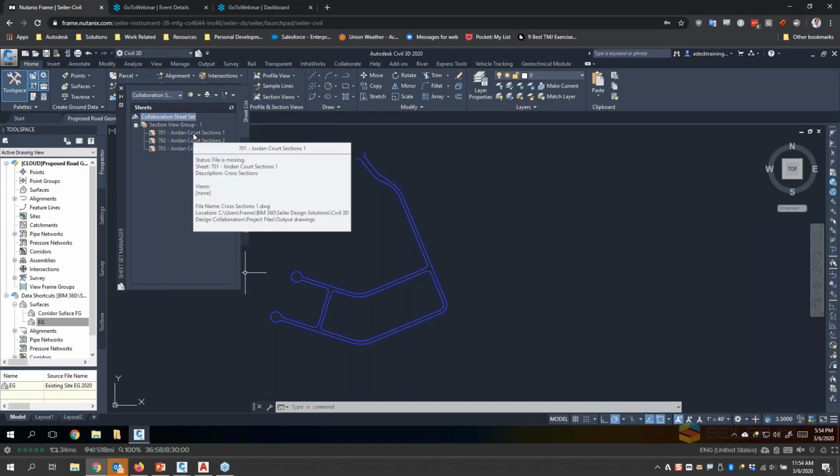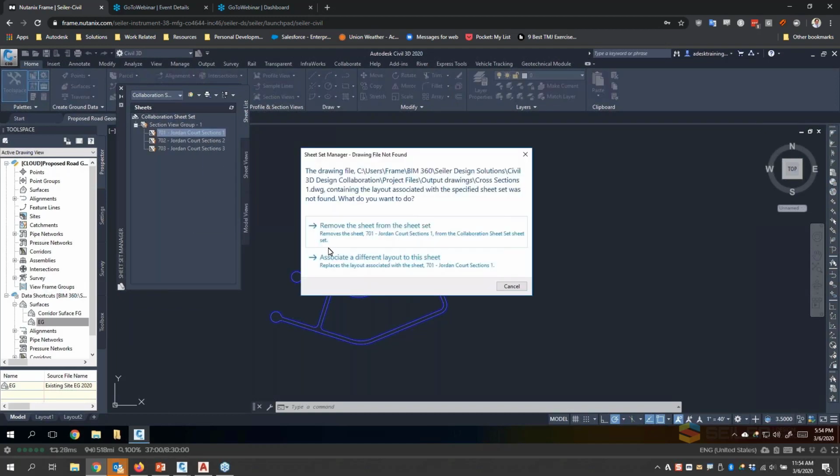We used to have issues with this. I'm going to open that and see if it, the drawing contains less, so it was not found. It can't find the drawings, and that's one of the issues we have with sheet set drawings across multiple users. This is one thing that I've come across before. Certainly, I'm not sure how to handle this at this time.